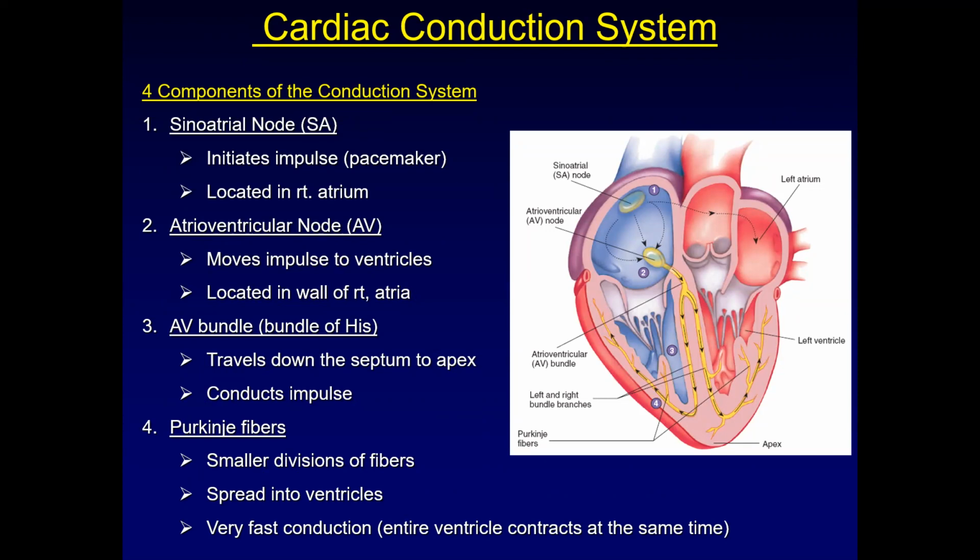So the cardiac conduction system is made up of 4 components, all of which are kind of specialized nervous system tissue that helps us begin and then move action potentials in the heart to get it to contract in the way that we want. Okay? All cardiac contractions begin under normal, healthy circumstances at the SA node, the sinoatrial node. It is located in the top of the right atria here, right? It's a collection of nerve fibers, and in those nerve fibers, they have what are called leaky sodium channels. So it leaks sodium in, which means it's going to reach threshold and depolarize over some predictable period of time, which for you guys is about every 0.8 seconds with nothing else going on.